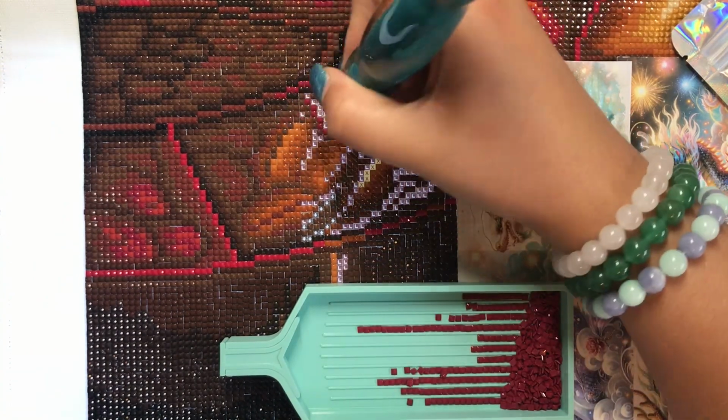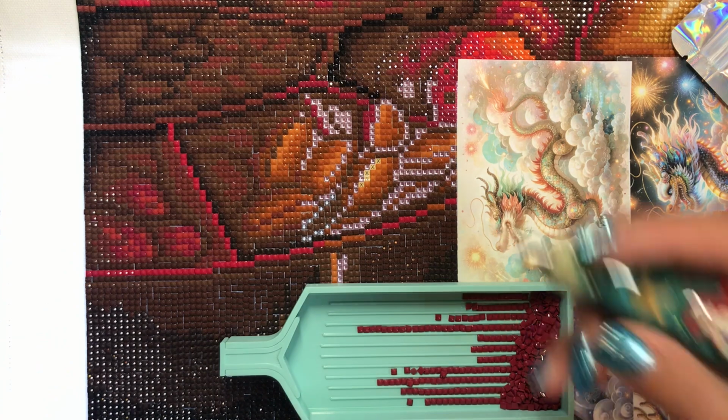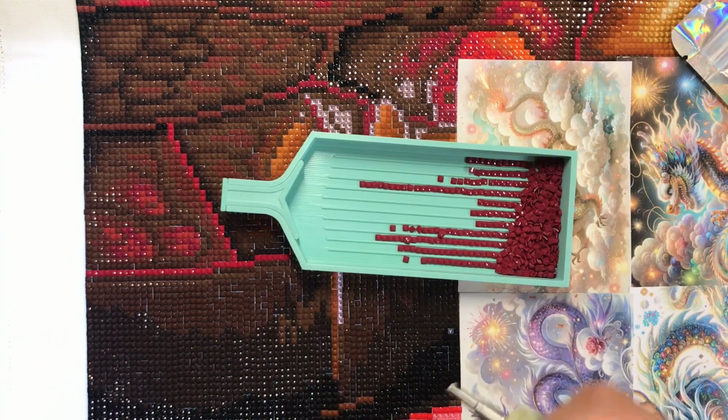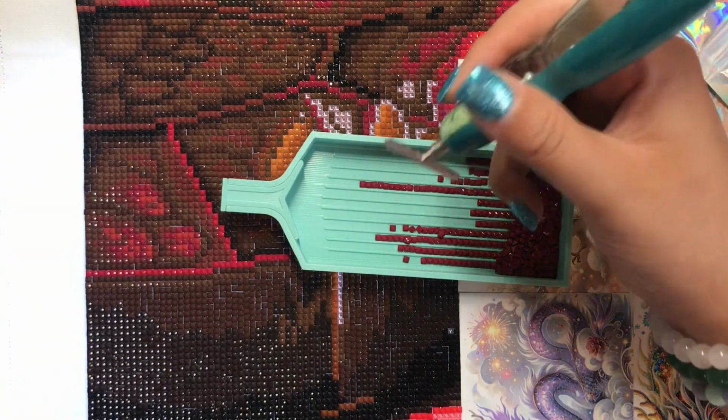For those of you that don't know, I grew up with pet fish. For whatever reason, I have a really soft spot in my heart for betta fish. So I've always had betta fish. So off to my left is Little Midnight. He's actually out and swimming.